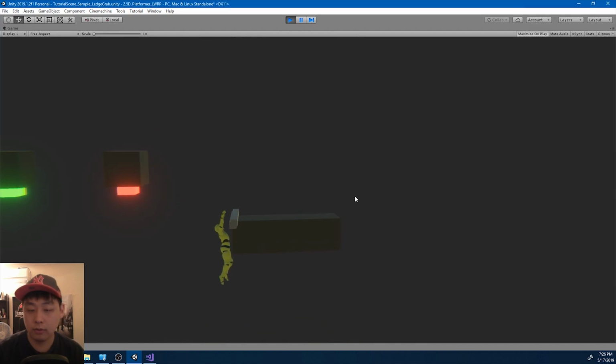Okay, I don't want to do too much in one video. We're done setting up the basic mechanics. In the next video, we want to fine-tune the position of the player when he hangs on, and other stuff like going up the ledge or just simply going back down by letting go.